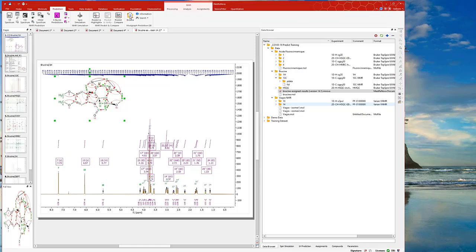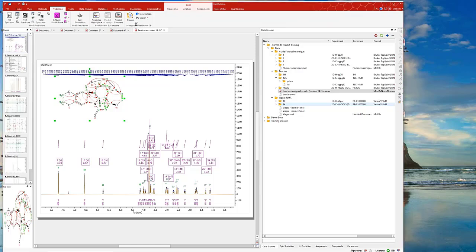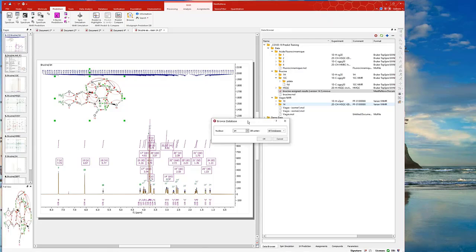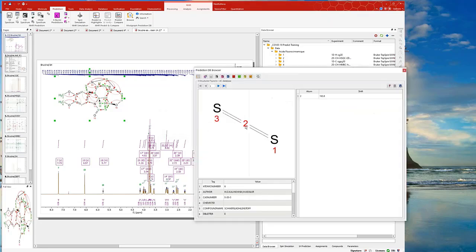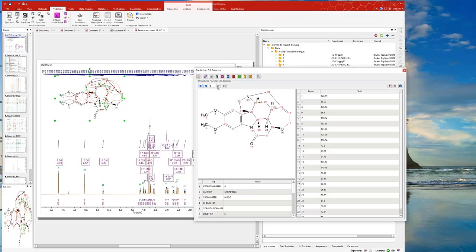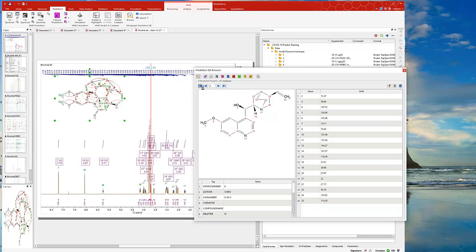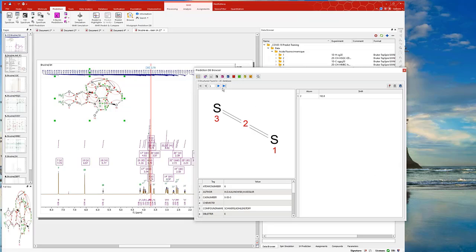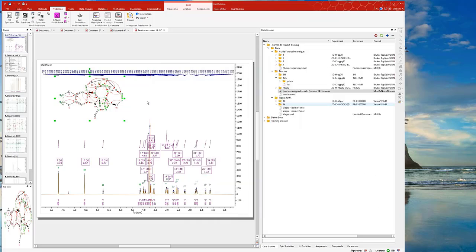And to verify that, you can go to the browse here. Let's wait a little bit. It's probably still doing that, right? And go to the carbon 13, click OK. You will see what molecules were there for the training. I have 3. That's the one I just added with my name there, right? There's another quinine and a simple molecule like that. And you can delete from here, okay? If you don't want to, or if you put the wrong molecule, then you can delete by using the browse, or you can search by structure, right?